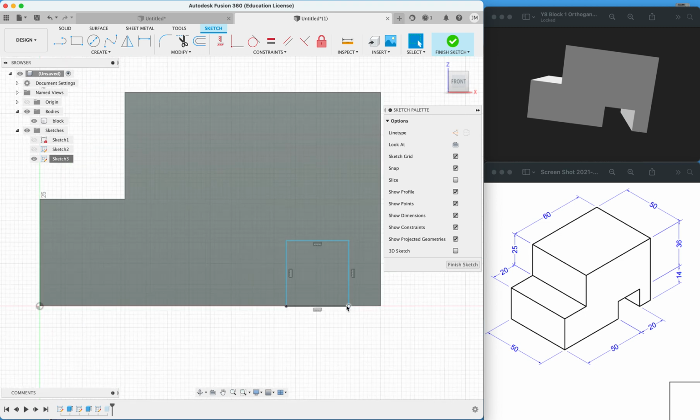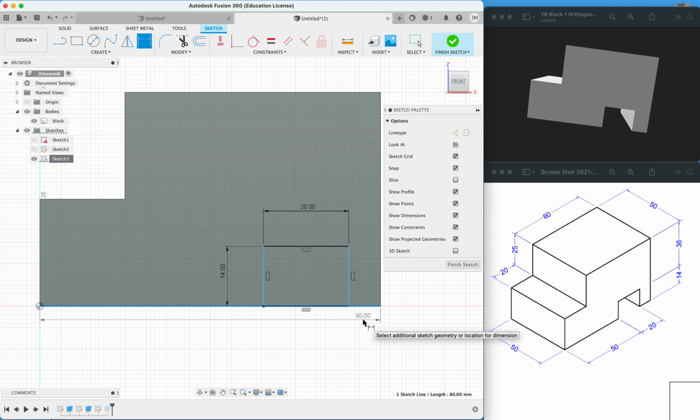Nothing is constrained here. I need to, well, what was the size? Let's set the size. That size there should be 20. That size there should be 14. And this size here, okay, is not choosing the bit that I've got there. I'm going to choose that.